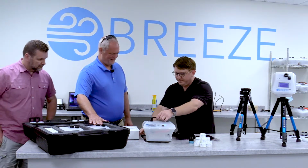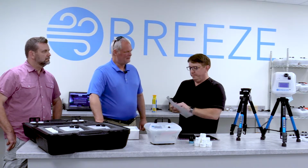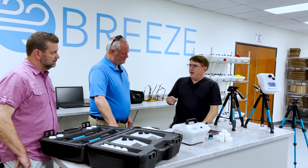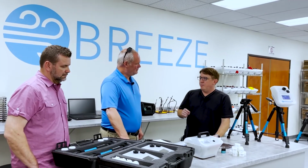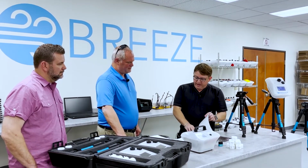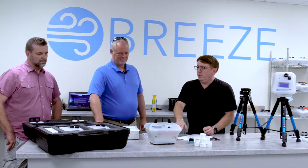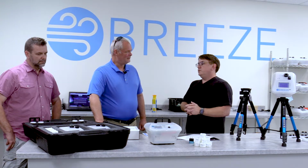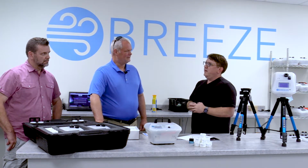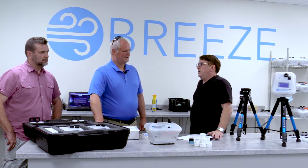When you get your Breeze ET, you will get a user manual. In the back of that user manual and online, if you go to your resources page at InspectorLab or PriorityLab.com or the Breeze products, you will find your calibration certificate. These are lifetime calibration certificates based on that serial number. The reason we're very confident in that is because there's an onboard calibration device, and we check to make sure that it is accurate before it goes out the door. There's nothing about that device that can change.